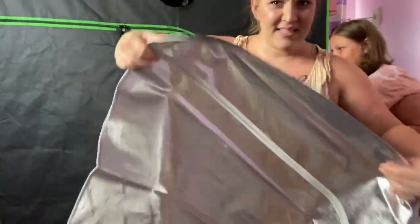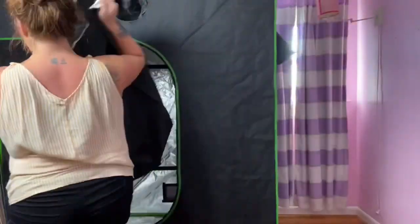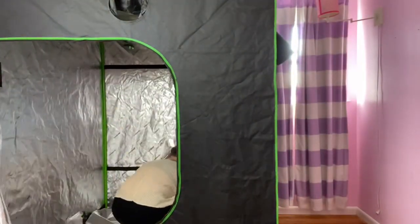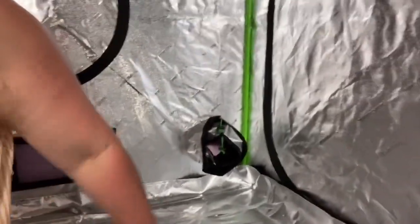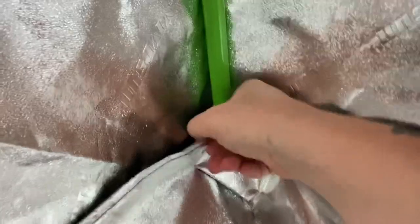So this is the bottom. Like I said, it has the sides. Basically just sits in there. Okay, so I am just going to show you guys what I am doing for the tray that I just mentioned. Each corner has a little Velcro clip that I'll show you right here really quick. You take this part, flip it around back here, and then just attach it to the side like that. And that's what holds this down. It's really, really simple. You do that on all four corners and that will keep this nice and tight.